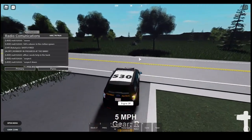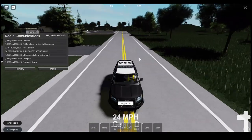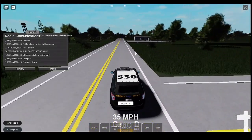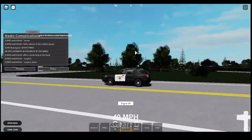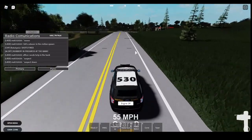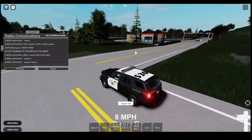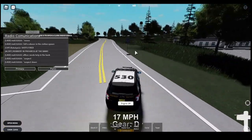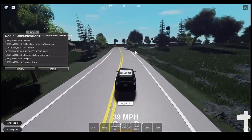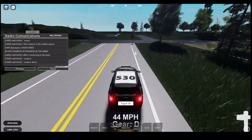And ever since I heard that, I have just been listening in, thinking maybe an Explorer isn't that bad, you know? Maybe it's time I let go of my love for Chargers in exchange for a love for Explorers. They're growing on me. The Charger is slowly fading away. And what's it called? Ooh, you got a 40 miles per hour speed limit. Nice. But guys, I think I know a reason for why they use V6s instead of V8s.